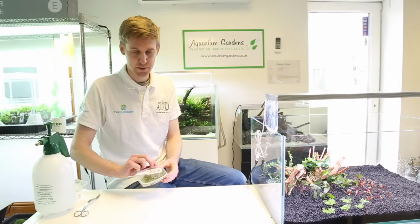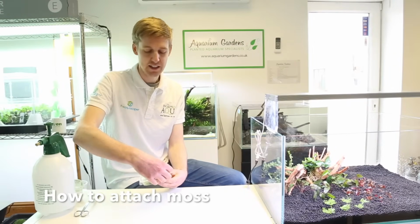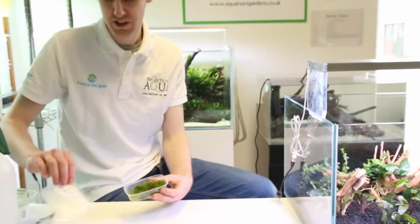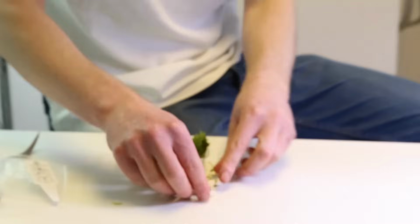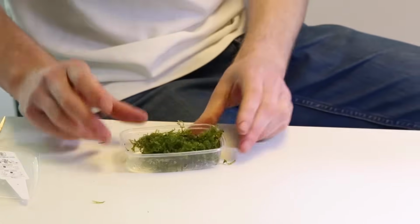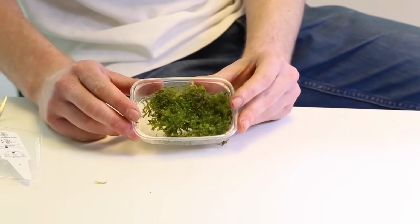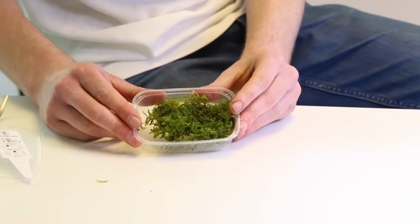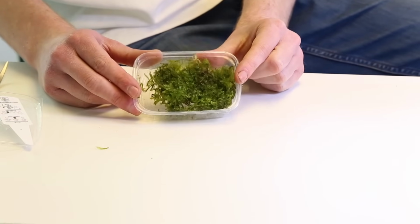So here we have some Christmas moss. Normally you buy these in little cups or little portions, so you get a decent amount for each portion, but again you'll be surprised at how far one portion can go. Mosses need to be tied down or attached or glued to wood or rocks, and they'll grow and attach themselves to the wood or rocks over time.